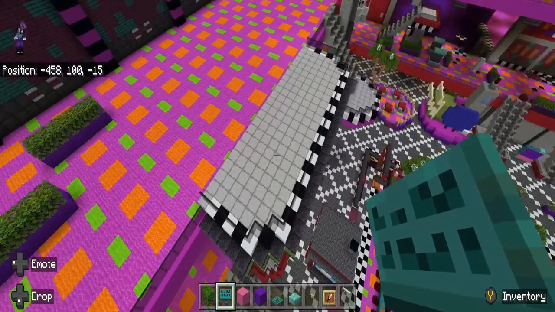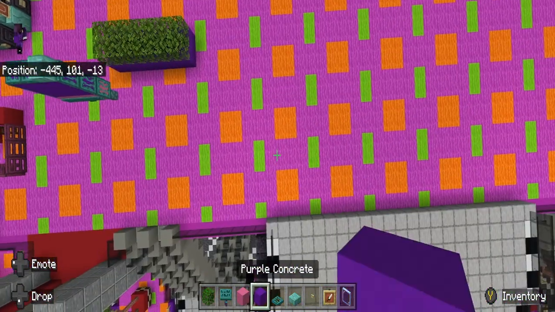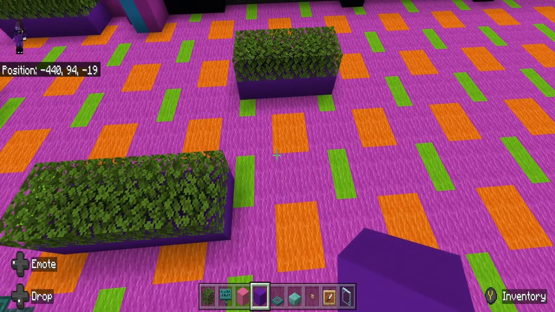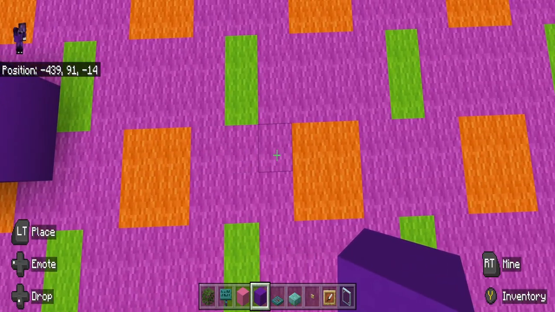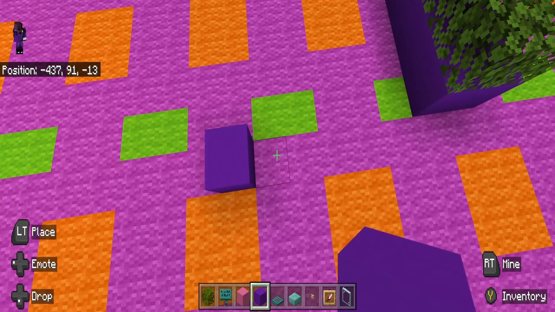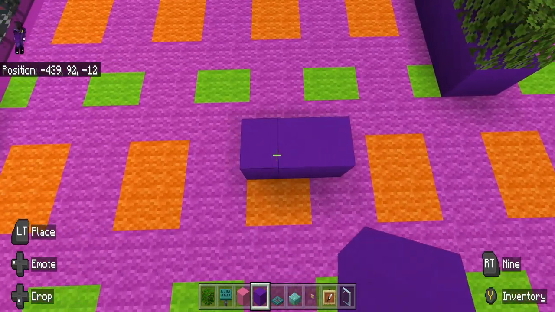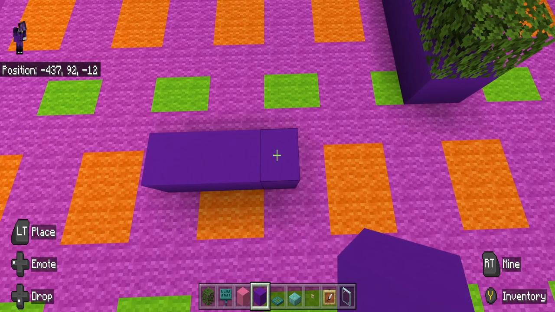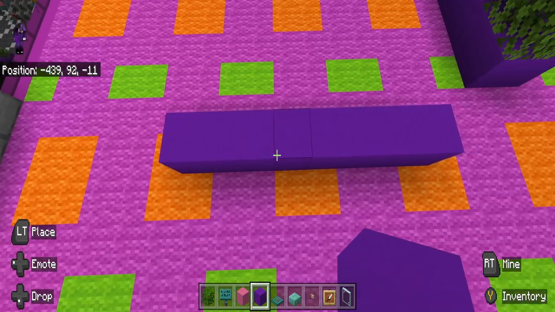Okay, so now this is where we kind of have to build this back part right here. So this back part will be a little bit interesting to build. So right here, 1, 2, 3, 4, 5, 6, 7. On the 7th block, we're gonna go 1. No, actually, we're gonna go back one block and we're gonna go 1, 2, 3, 4. 1, 2, 3, 4, 5, 6, 7.